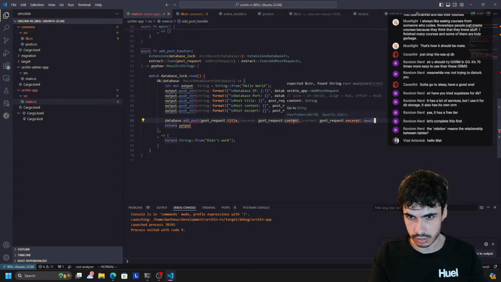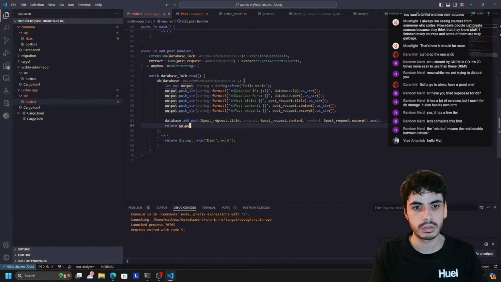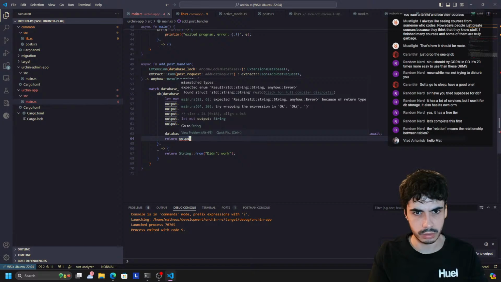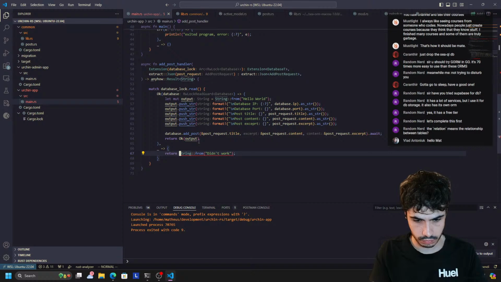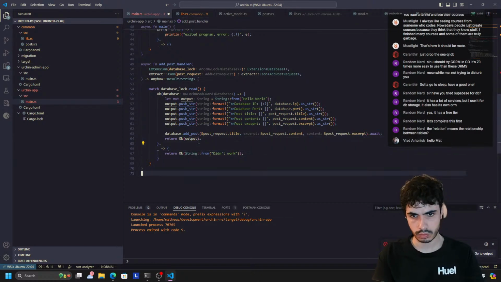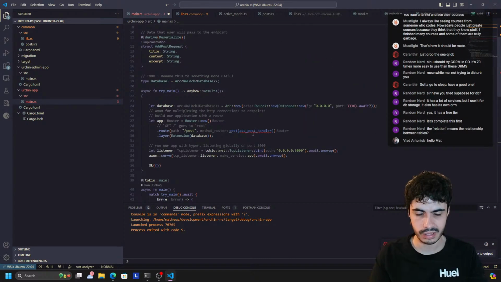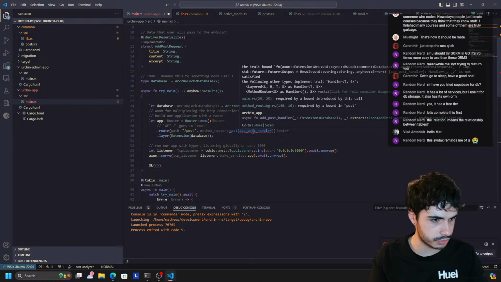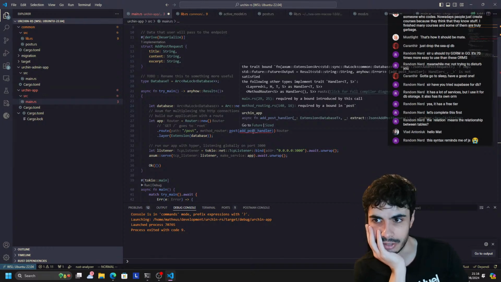So excerpt and content. Okay, yeah, we can just take them as references, right? Okay, and the output is going to be returned. Maybe not. And is this going to work? I don't know. What's the issue here? The syntax reminds me of JS. Yeah, it's extremely JS-y sometimes. It depends on what you're doing.